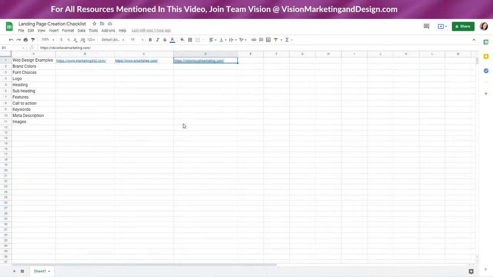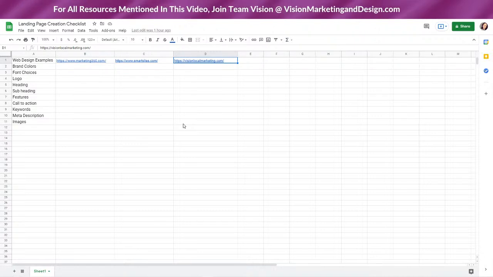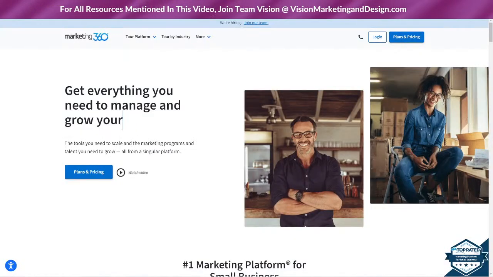All right, so we talked about this yesterday. Yesterday, we did some competition research, and we looked at how they laid out their website, how they positioned their services, and what types of benefits they said each thing provided. How did they lay it all out? The whole design thing, right? We chose 3 websites to use as examples, and I added the links here so that I can always come back and reference them. And I actually did pull them up here.